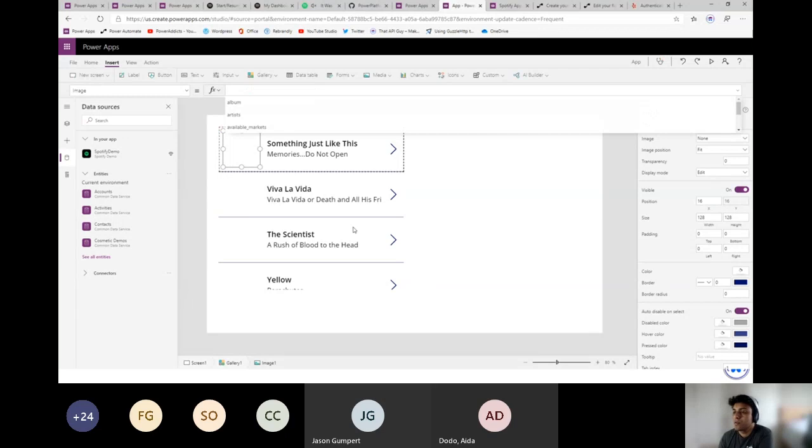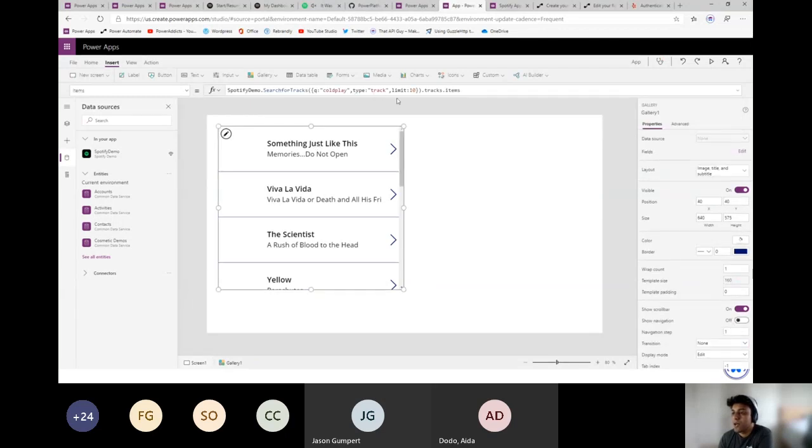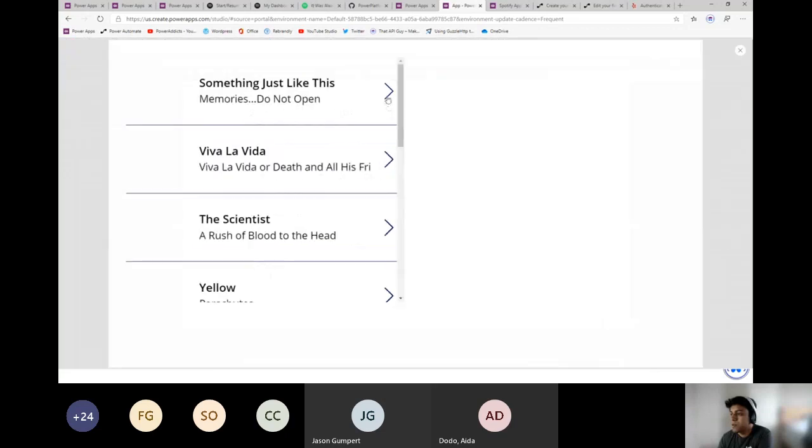So the thing that I wanted to show you was, you can use the tracks here and then show it. Search. You can put a text input box and search for a track, and then when we click on this, I think it's already playing. So we'll start playing it again, and then click on it.